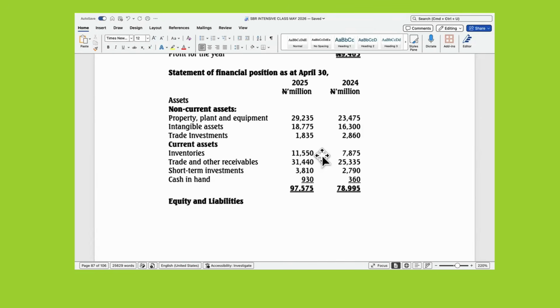The one that they are silent on, that they didn't tell me, you cannot assume, don't assume at any point in time that this may be this. Like this intangible asset, they did not mention anything around it. I did not assume. I just looked at opening 16.3, closing 18.775. It increased, acquisition. This trade investment, they told me that they sold. That's why I removed disposal at carrying amount. And I compared what I was expecting my balance to be, and what I have on the face of the account. I saw that there's an increase, acquisition.